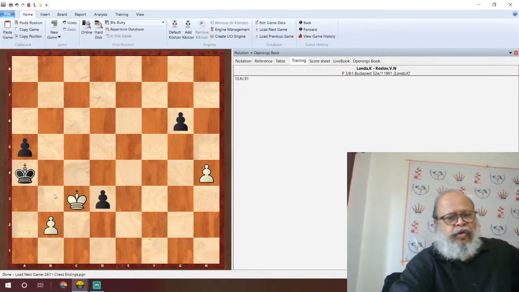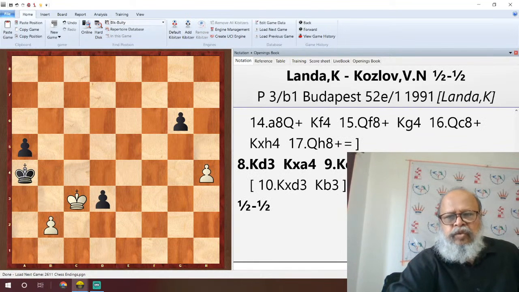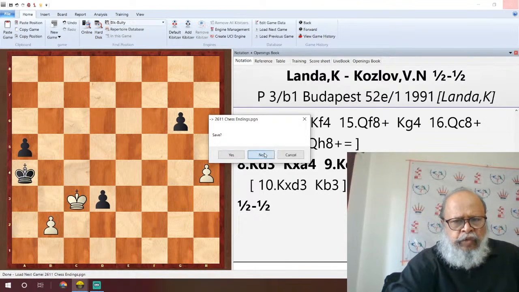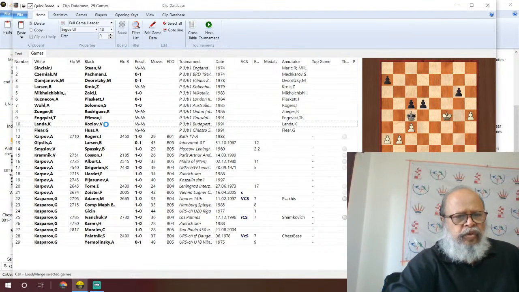Now you have to take and you have to push the pawn. Then the king comes, Kc1 is coming. So beautifully defended. Who is this? Kozlov. So Landa, Constantine, Kozlov was a draw. I guess the endings are over. One more. Do I have one more? No, no, there is one more ending. So one more, one more.